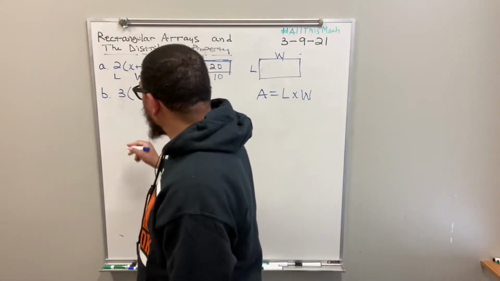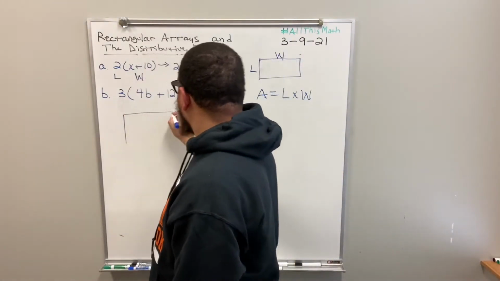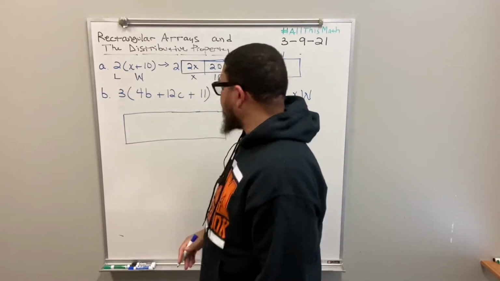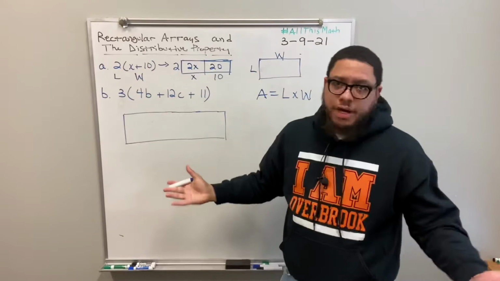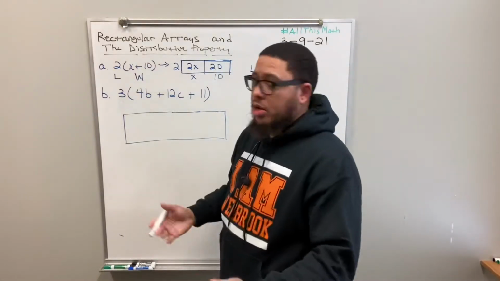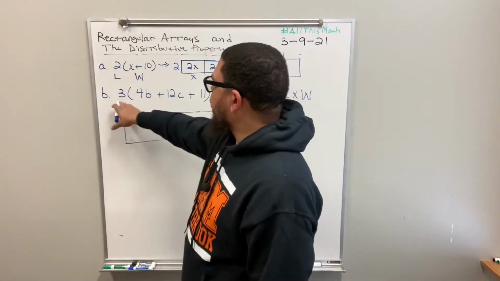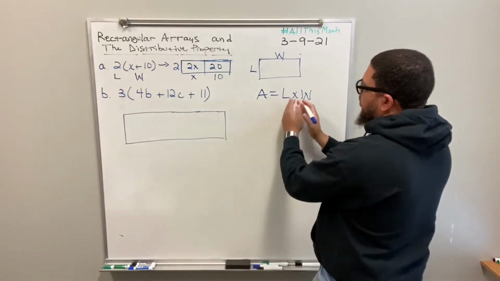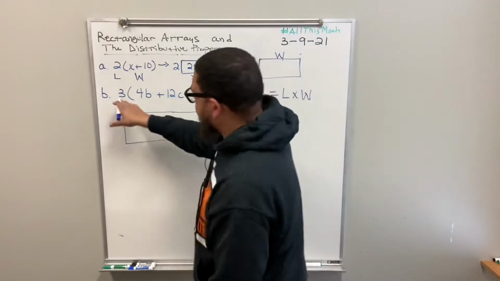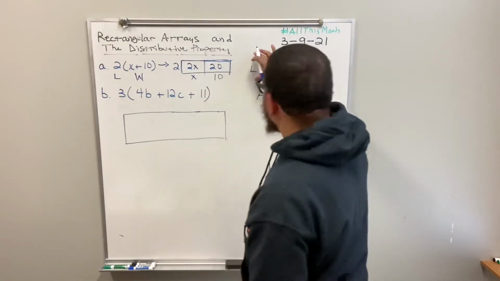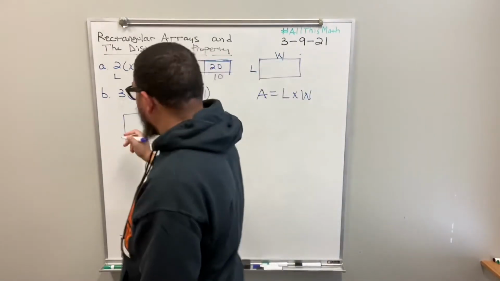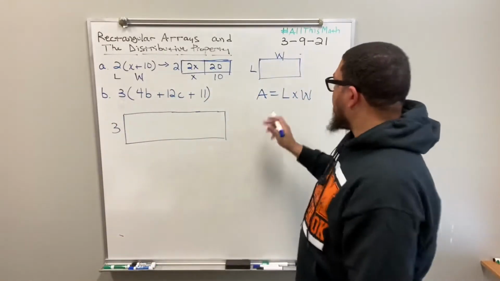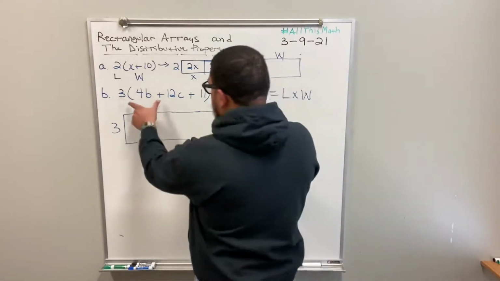So let's draw a rectangle. And it doesn't really matter how large the rectangle is. I'm just randomly drawing it that large. You could draw it even larger or smaller, right? I want 3 to be my length because remember, I'm following the area formula: area equals length times width, all right? So this 3 is going to be my length. My length is on the left side, so I'll put the 3 right there. Now, my width is going to be this part.